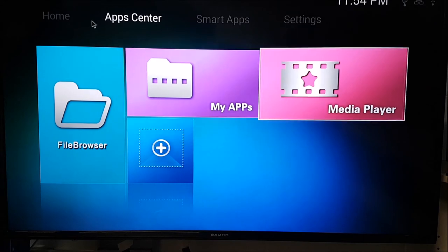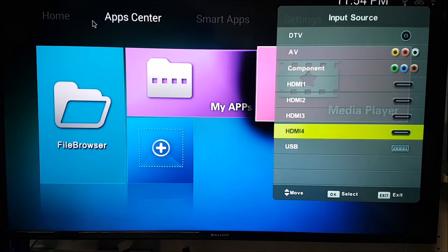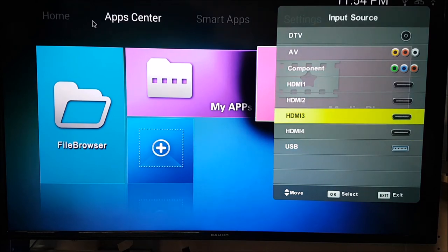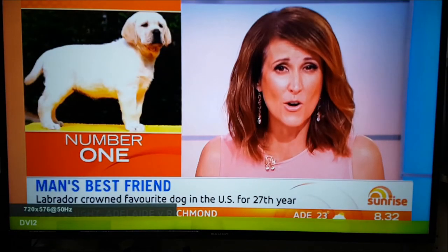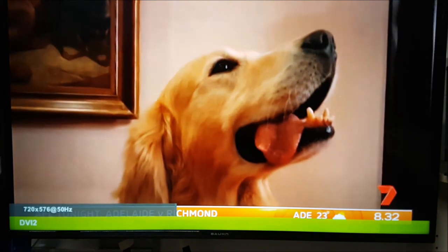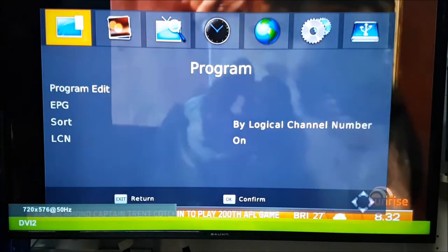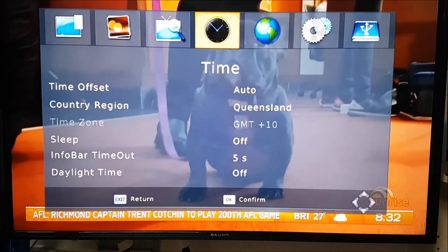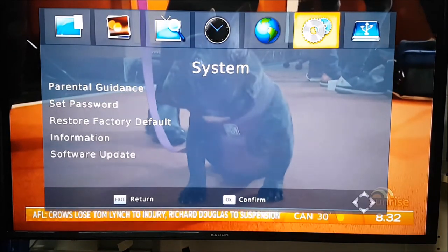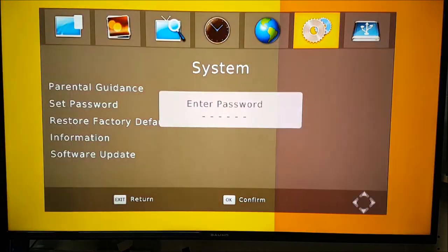Okay, so another one of our devices, a STB6000, which is just primarily a set-top box, also has this feature. So I'll just switch to that now. Okay, so on here you want to just press the menu button on the remote. Okay, and the menu will come up. You just want to go over to the system, restore factory default, and it'll ask you to enter a password.